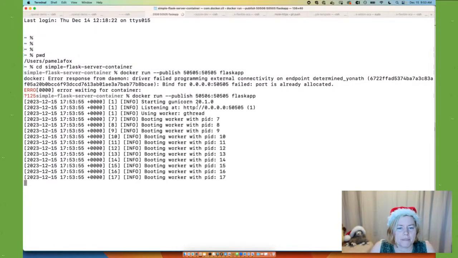Okay. Yeah. So now we've got two of them running, but they're exposed on two different ports within my localhost. Even though it claims it's on, this is the internal port. So in the container, it thinks it's on 50505, but I've exposed it as 50506. This is something that can trick you up, publishing your ports and keeping track of what port is exposed where. So it's usually easiest if you can just use the same port throughout. But of course, if I'm running multiple apps on my localhost, I can't have them all on the same port.